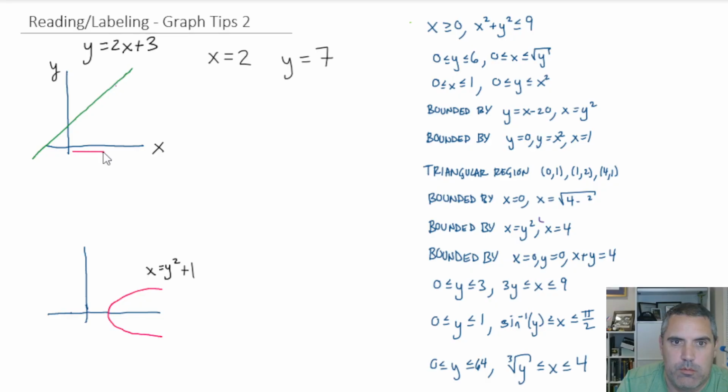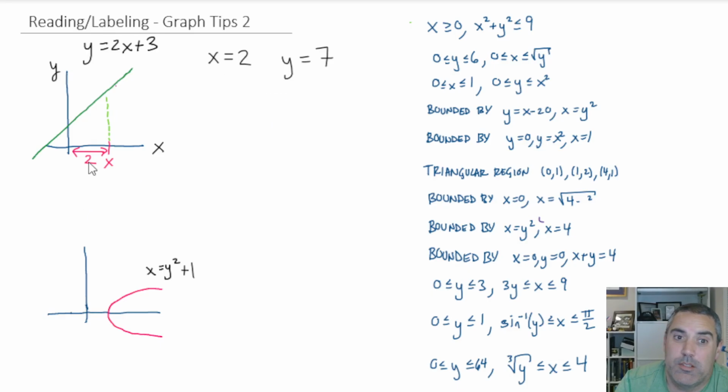X equals 2. We've all agreed, it doesn't have to be this way, but in the Cartesian coordinate system, that to the right on the x-axis is positive. It means 2 units this way. We often label with a tick mark, and that's where we put our x. When we graph, then this is the y. I know it's kind of basic, but this is where I see a lot of mistakes. Okay, so that's what that means.